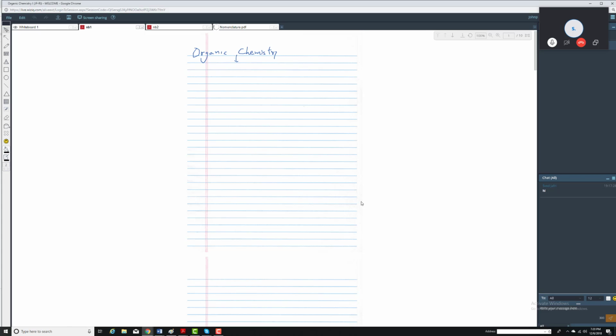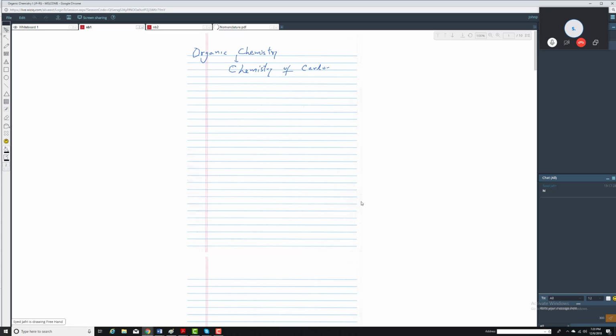The chemistry of carbon compounds. In the past, the scientists believed that organic compounds are only prepared by living organisms, and we can't prepare those compounds in the lab. But accidentally, from one of the compounds, ammonium cyanide, they prepared urea. Urea was the first organic compound. Chemistry of carbon compounds.